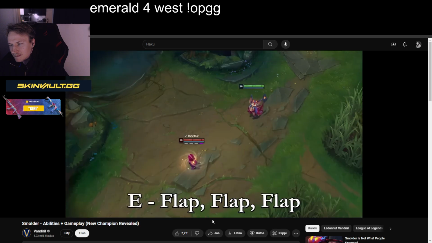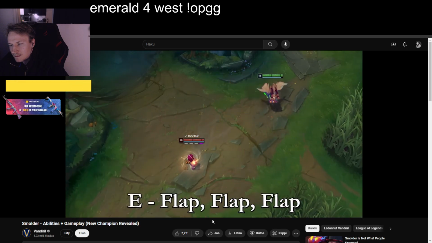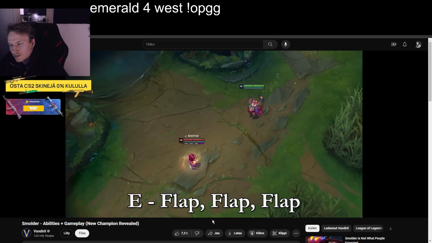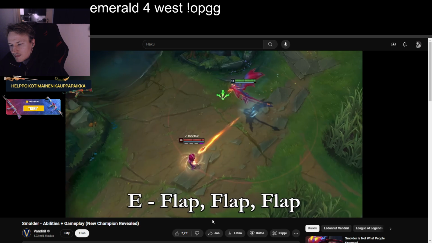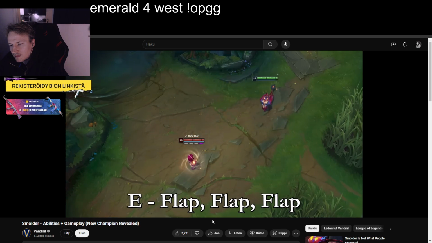Smolder's E is called Flap Flap Flap. Smolder takes flight, gaining movement speed and ignoring terrain for 1.25 seconds. While flying, Smolder attacks the lowest health enemy.